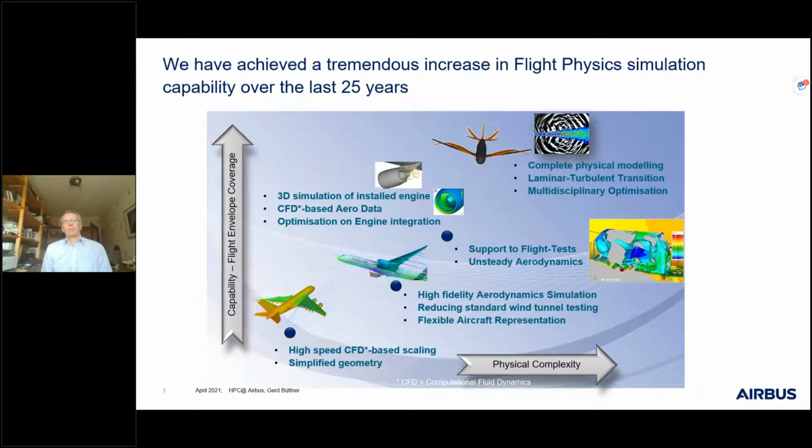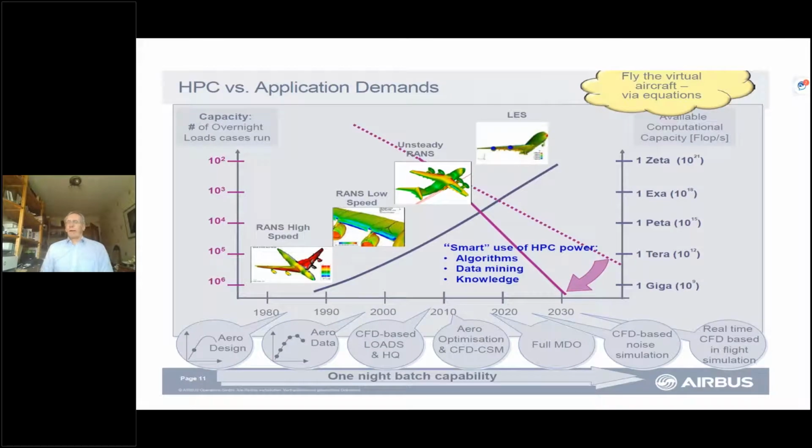It's a huge task where sometimes you have to develop the methods to do this, and in parallel really run the physical tests. In addition, there is a prediction made with our flight physics colleagues, and we are currently on the way to implement an exaflop system, which is maybe available somewhere. First system I would expect next year in the US. But if we look at the expectations of our business, they start talking about a zettaflop system, which is maybe a decade ahead of us now. So really a lot to be done in this area.